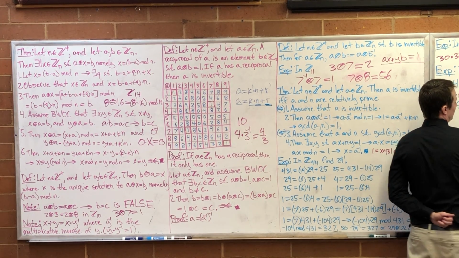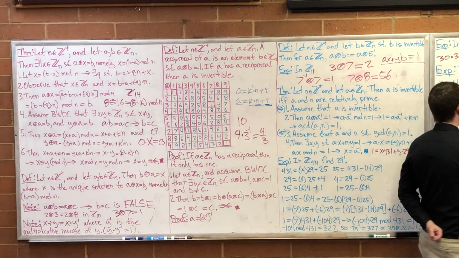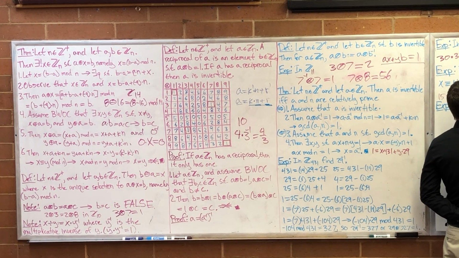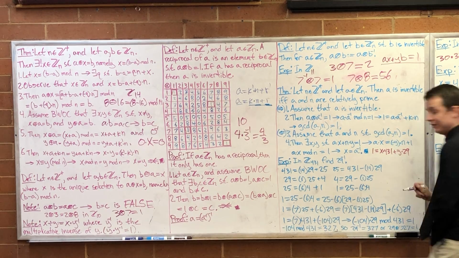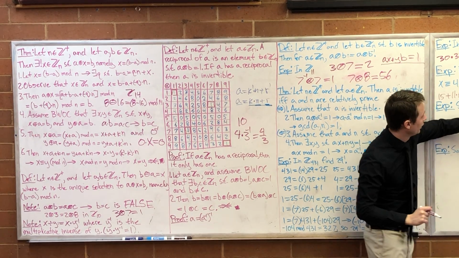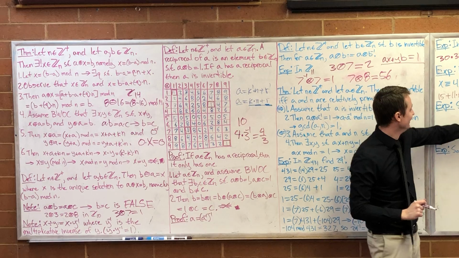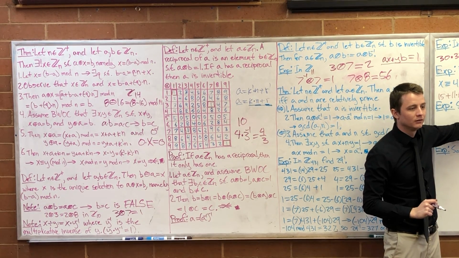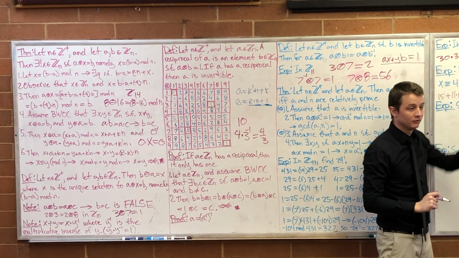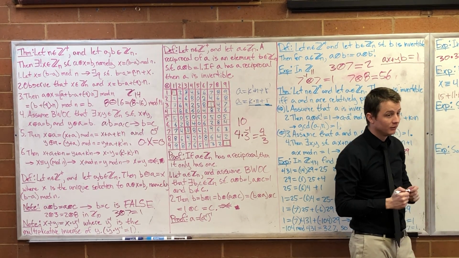5x congruent to 6 mod what? 8. Mod 8. All right. We're going to find 5x congruent to 6 mod 8. Now Rhoda's going to start plugging in 8s to that, and she's going to figure it out that way. What are we going to do? We're going to find the inverse of 5 mod 8. Okay? So what is it?